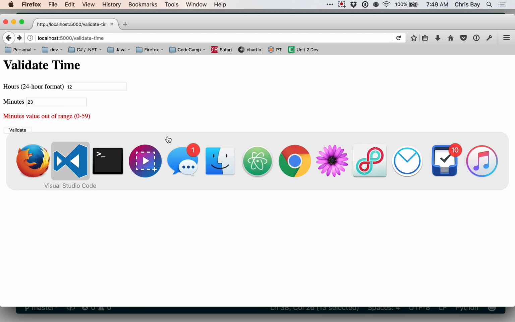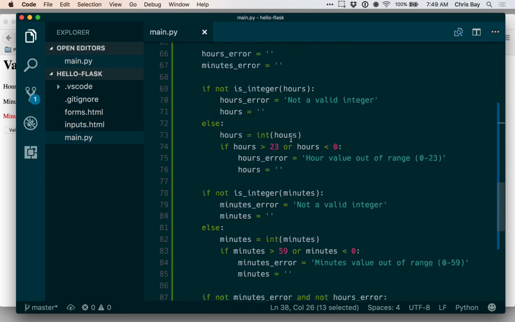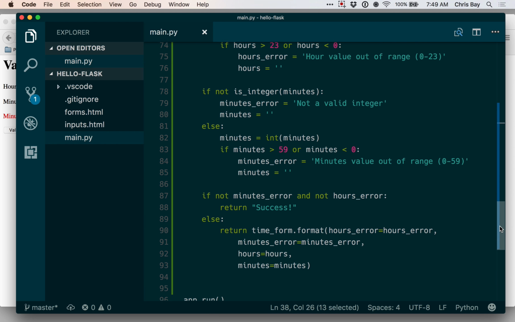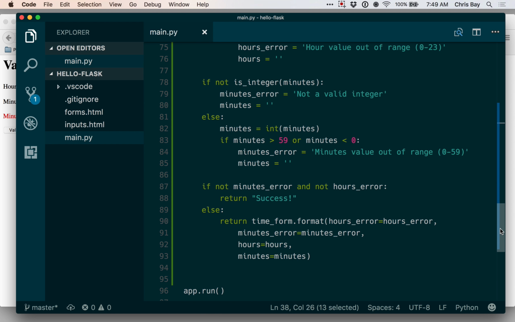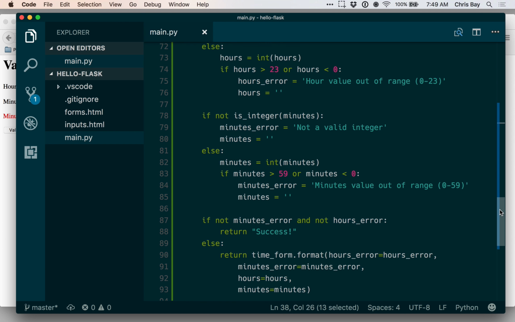So we've set up basic validation so that each of these form fields is processed on the server side and validated before we really do anything with it, and we properly respond to the user with a helpful error message that's specific to the validation test that failed. Okay, so in just a moment, we're going to enhance this code and add a few things to it to make this overall a little bit better and introduce a few new concepts.